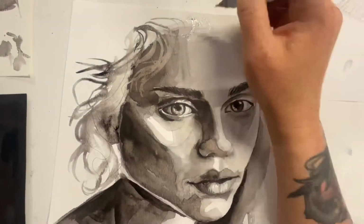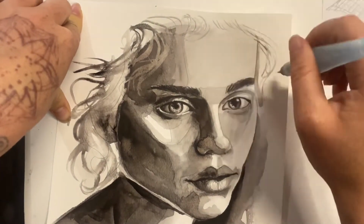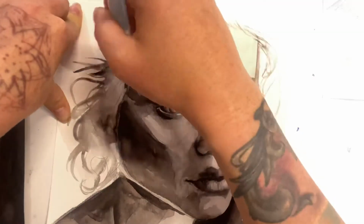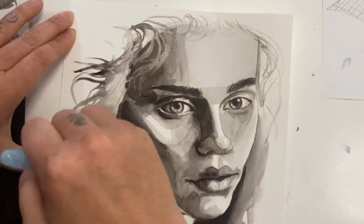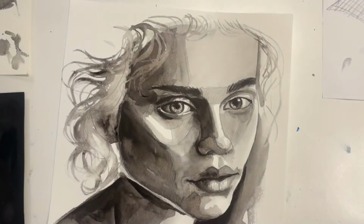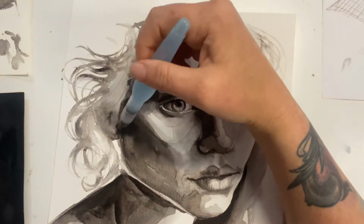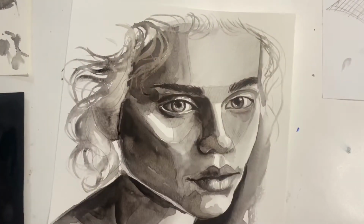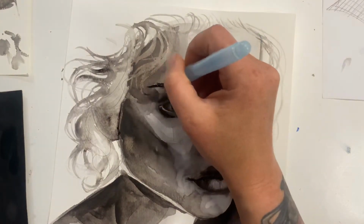But if you guys like these portrait ones and would like an hour and a half video, I could do that. But they're definitely going to be lengthy. So for this first one, I am mostly just getting the general shape and highlights of the hair and letting it be a softer, more abstract background for the face portrait itself.